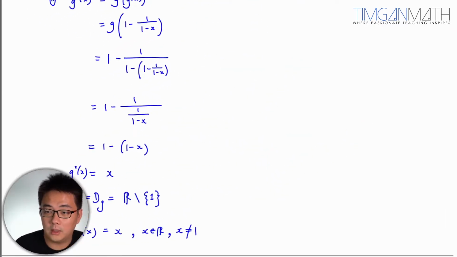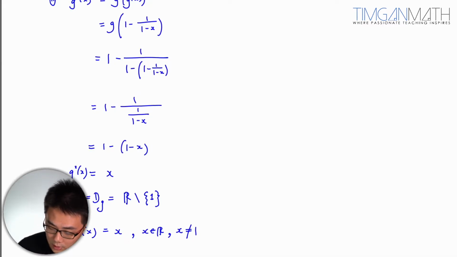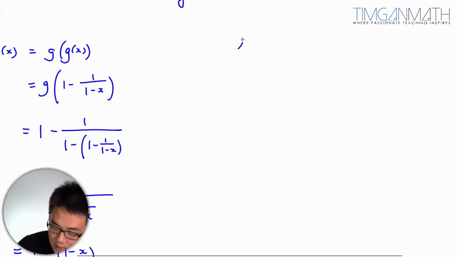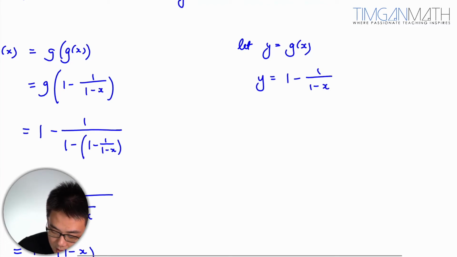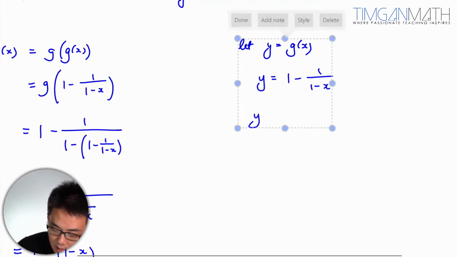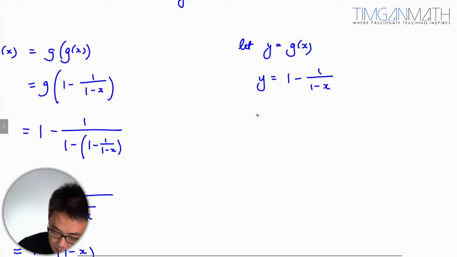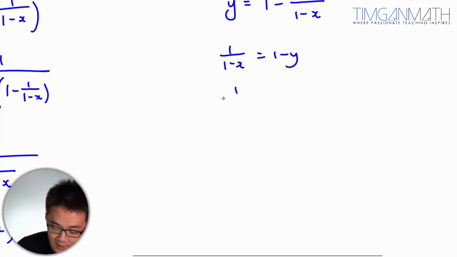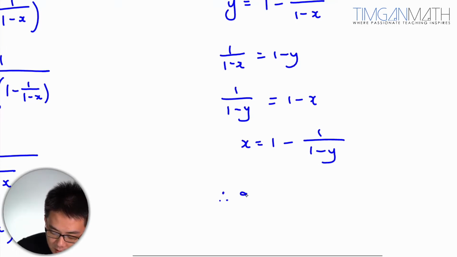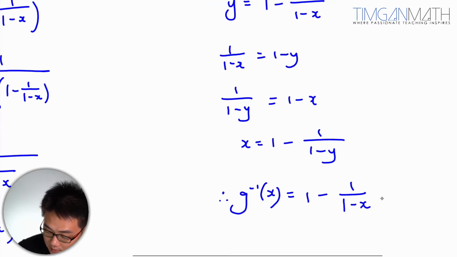After which we have got g inverse. For g inverse, we just let y equal to g(x). So y will just be equal to 1 minus x, and this will just be y equals 1 minus x. You make x the subject, and x is equal to 1 minus y. It happens to be the same, so g inverse of x is equal to 1 minus x as well.